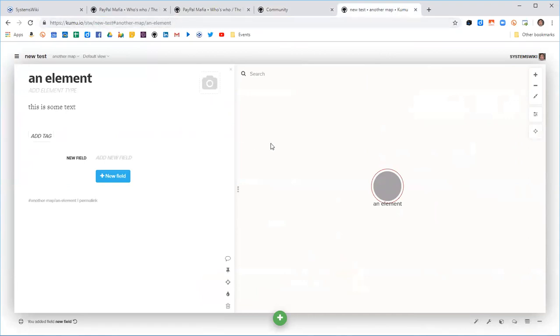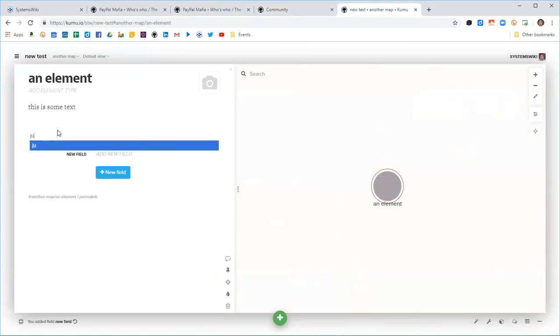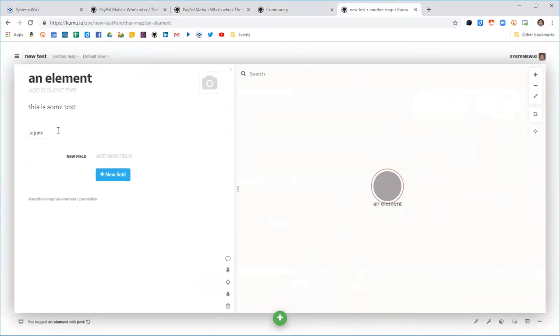Just briefly, on that page that you're on right now, it says add tag. What's the point of adding tags? How are they useful? Tags are whatever you want. Junk, time, space, dirt.